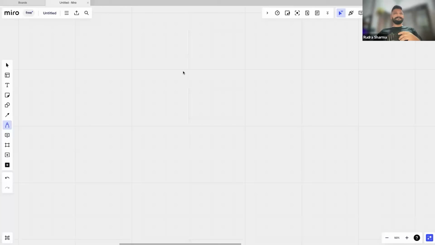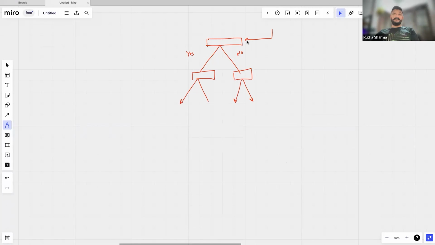So let's get started. What a decision tree looks like. For example, I had a node at the top, and then there were two lines. One was a yes, and the other was a no. And then I had a node again, and then I had a node again here, right? And then I had another output, and then I had another output. So what happens is, in a decision tree, the most important parts are this part, and this part, and this part. They are called nodes.